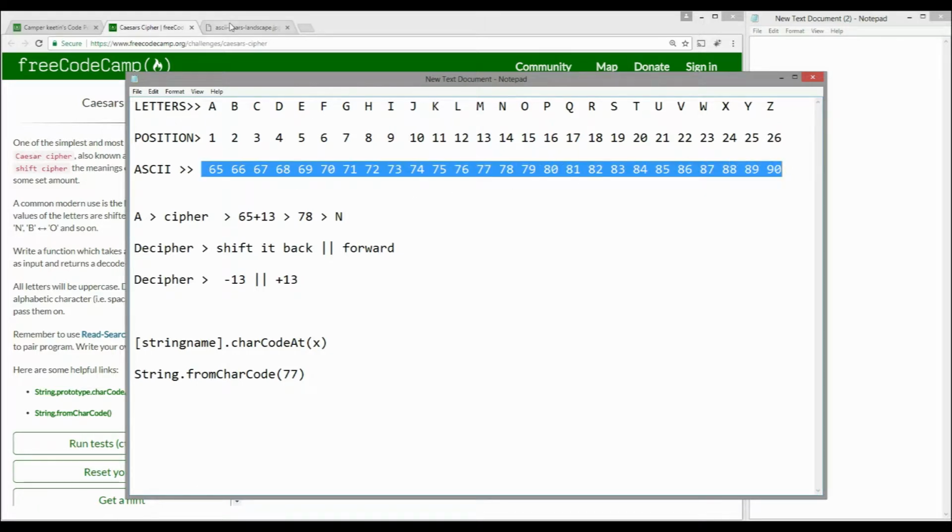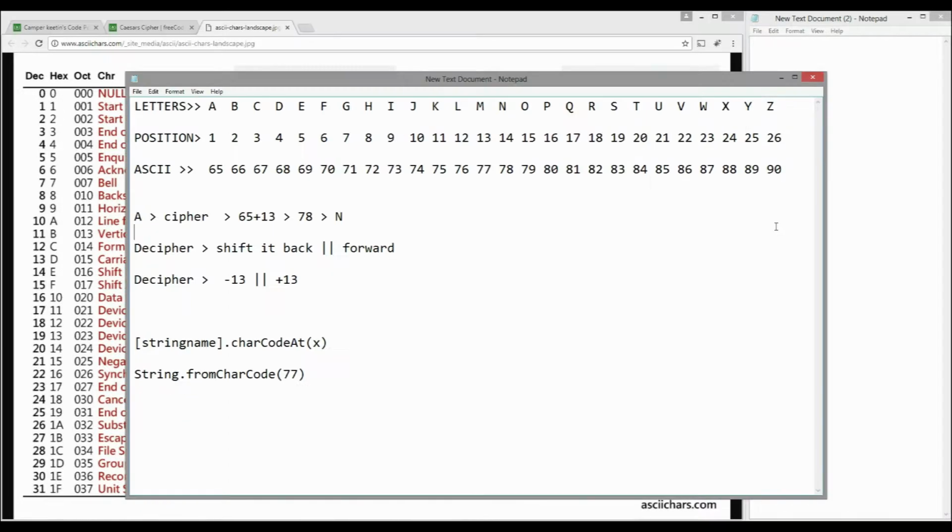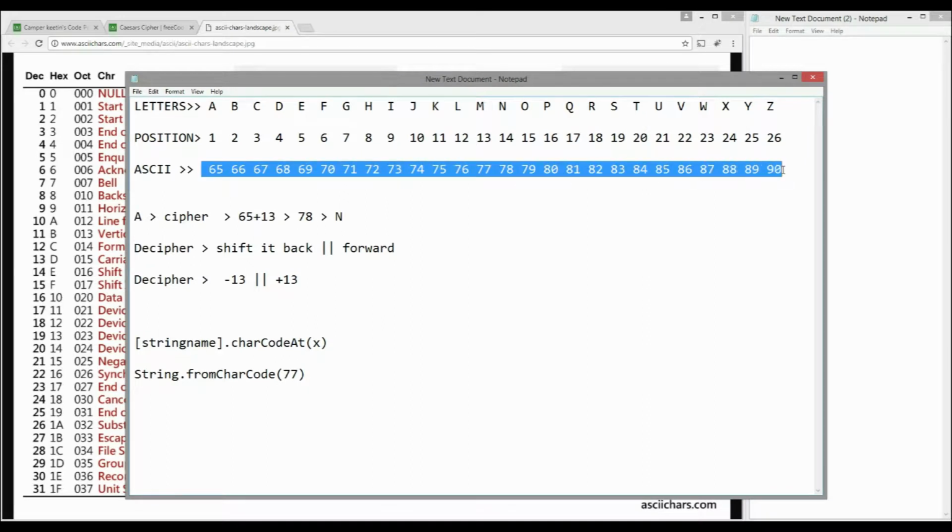So what are ASCII values? ASCII codes are the bits and byte representation of each character, and this ASCII chart contains 128 characters, that's 0 to 127. You can see in this table there's space, exclamation mark, different kinds of punctuation marks, numbers. But we are especially interested in capital letter A to capital Z, and those are the values between 65 and 90.